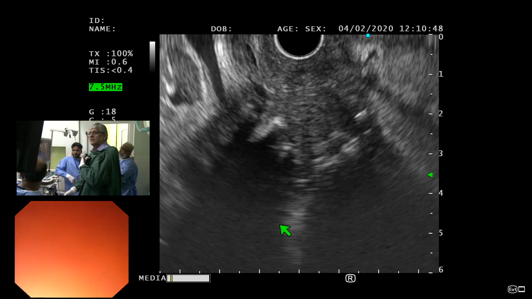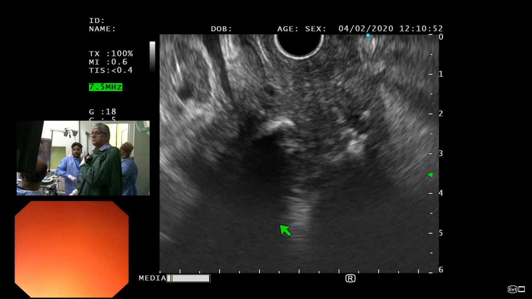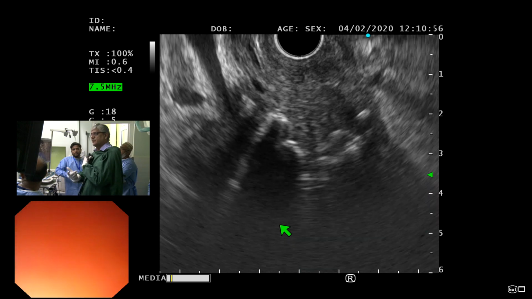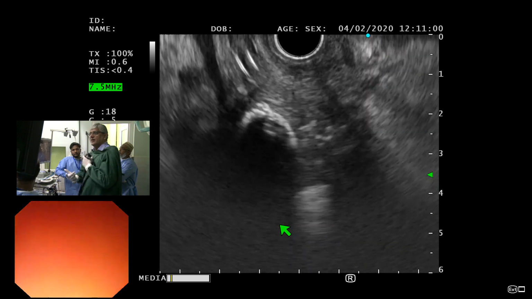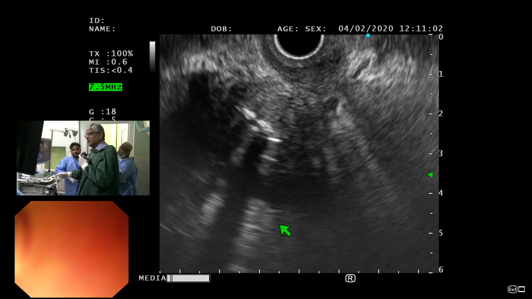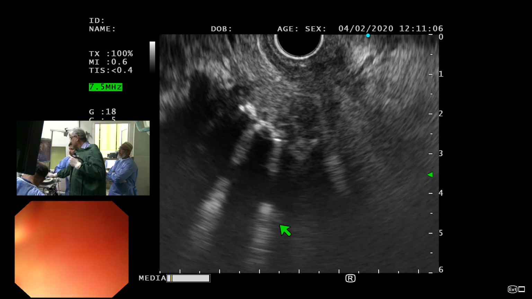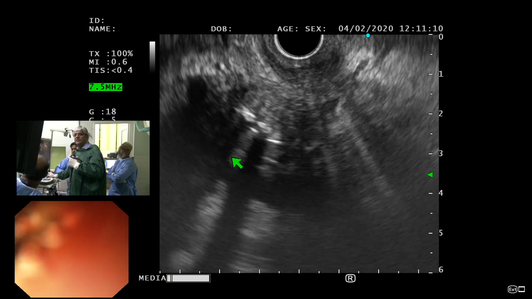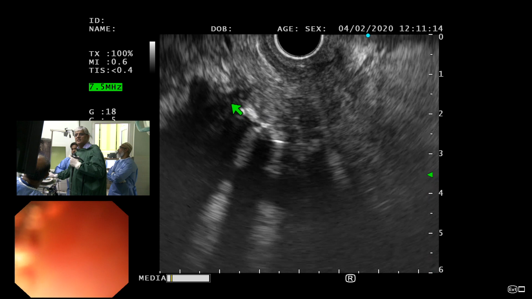Sir, the question is why is the PD not dilated, because in chronic pancreatitis the PD should be dilated. Not necessarily, because we can't actually see it between so many vessels. I really can't see it anywhere. If you look here, you can see acoustic shadowing, so you have calcification here.